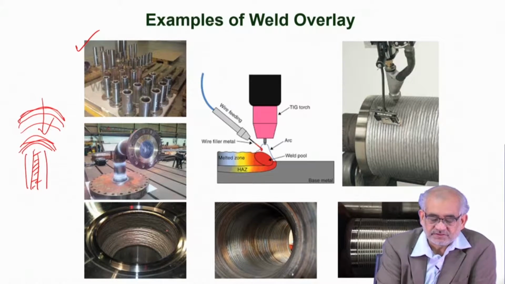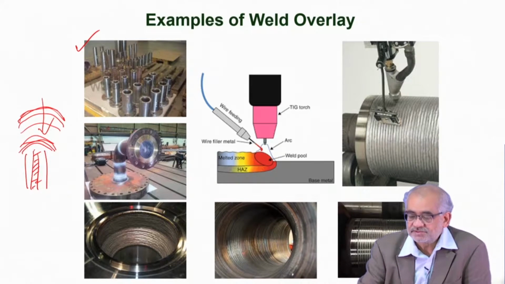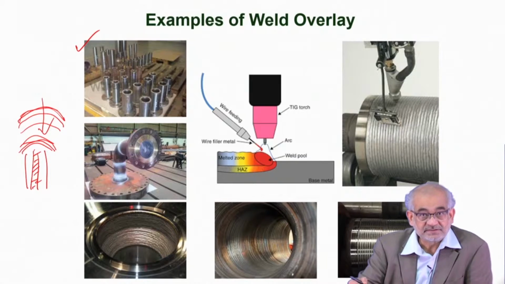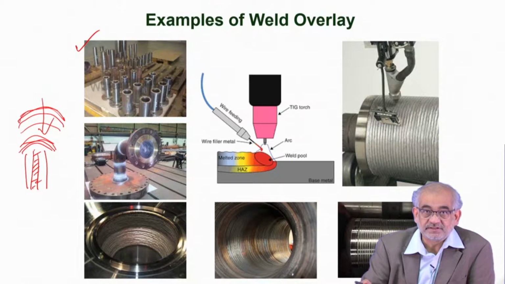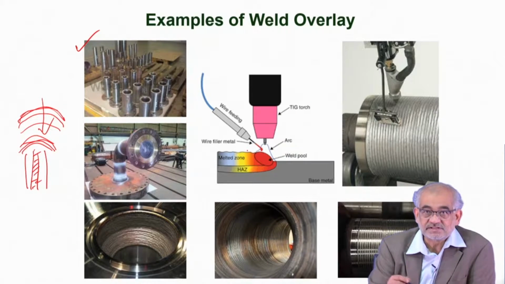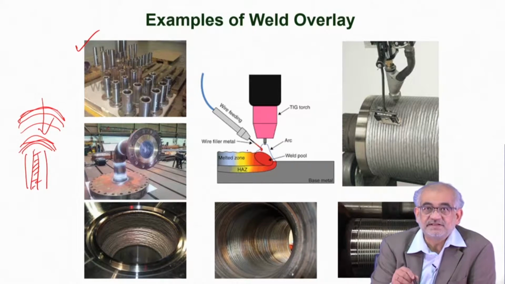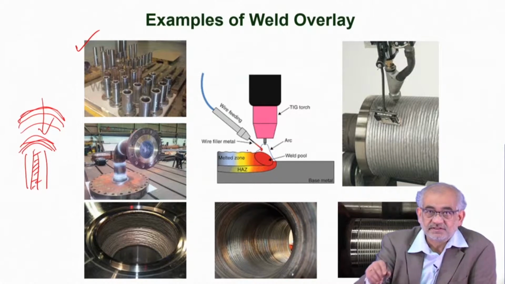So, we can do it vertically or horizontally, inside the diameter or outside the diameter, and in many cases the component could be much bigger, the total surface area could be much bigger than the arc that you generate. So, in such a situation, there has to be a mechanism of rotation and at the same time translation. So, for a circular section, that is so. If it is a square or a flat surface, then you simply need an X and Y rastering mechanism so that you can cover a large surface area.